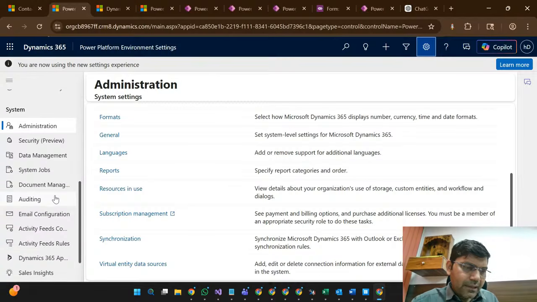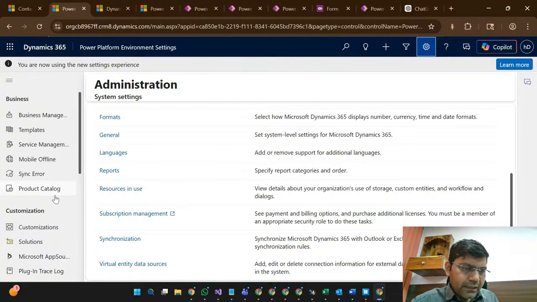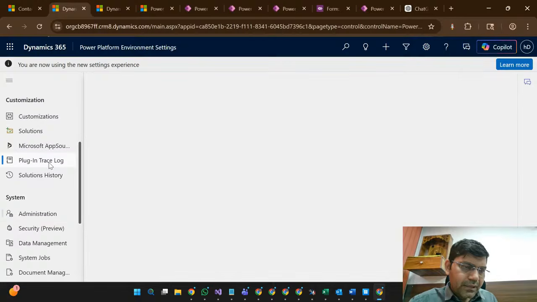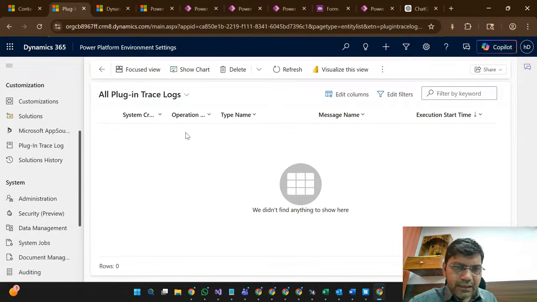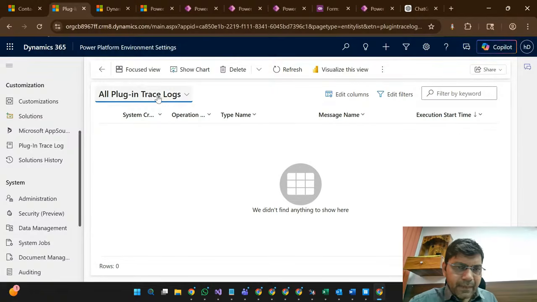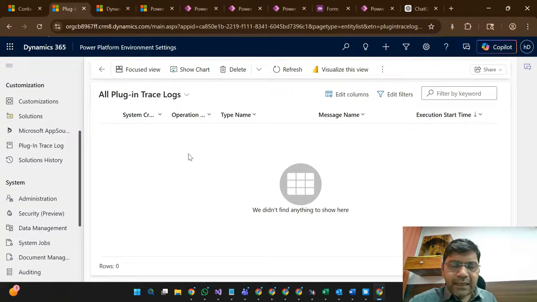If anyone has this option even in the trial environment, just paste that screenshot. Otherwise, I will share a screenshot from any active account. Here we can see all the traces, and I can see the information in the plugin trace log.